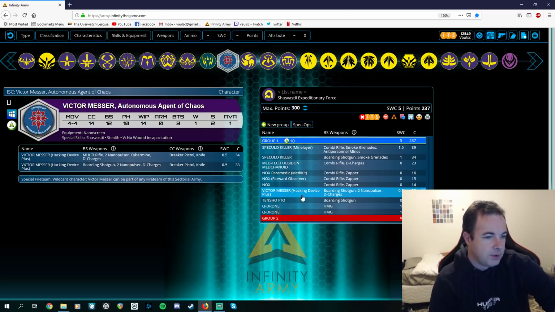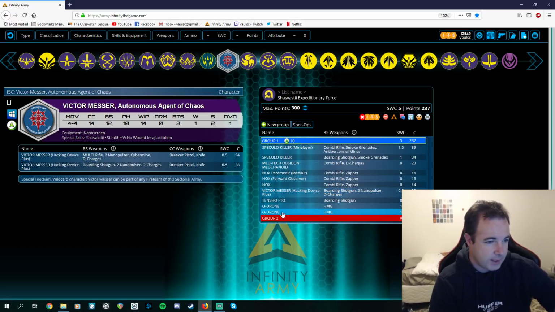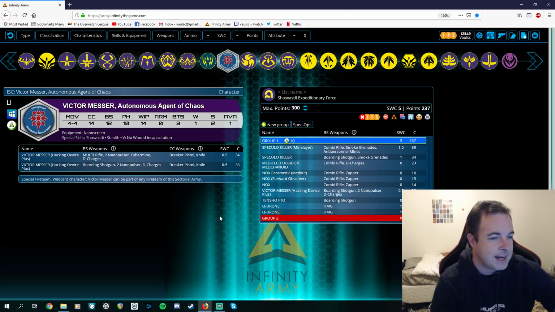On top of that, though, he may want to throw down, say, a white noise, and then your Q drone can move into it and shoot up their Marut or whatever they want to have a go at, and that's going to be quite strong. Really kind of like that. So we're already at 237 points. Group 2 is not going to be particularly large, but we don't really need it to be.